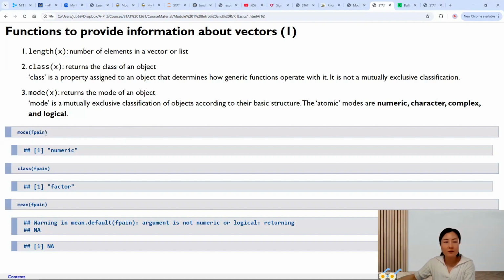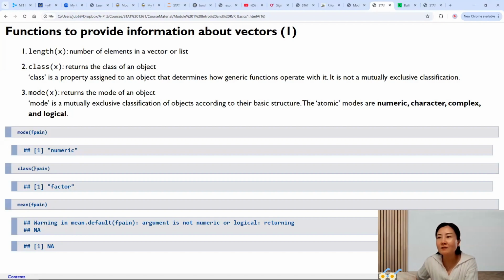For example, the following example shows you the difference between mode and class. Remember the F-pane vector? We have converted it to a character vector, which has character string values already. If you check the mode of it, it's still numeric, because originally when it was created, it was a numerical vector. So the mode of it is still numeric, although it looks very much like a character string vector.